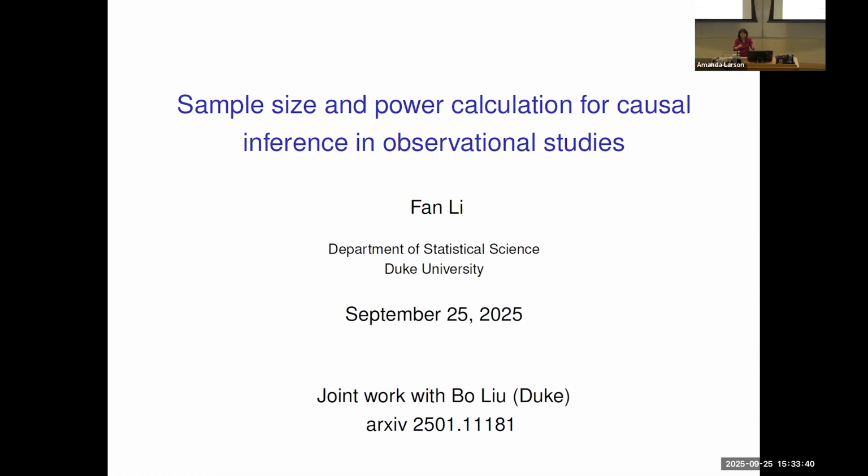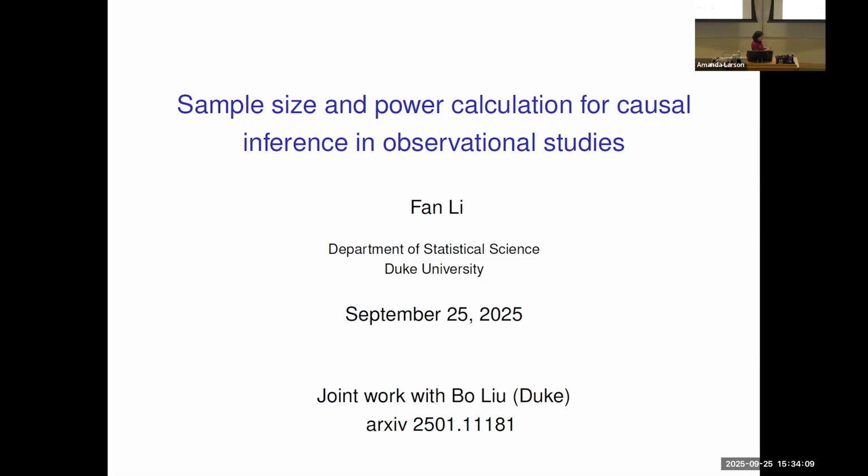On my Chinese WeChat, the friend list just keeps increasing. So I almost feel that the Michigan stat department and biostat department give me a homecoming feel every time I come here. It's really nice to come here again and present some recent work of mine that I'm pretty excited about. Okay, so I'll get started.